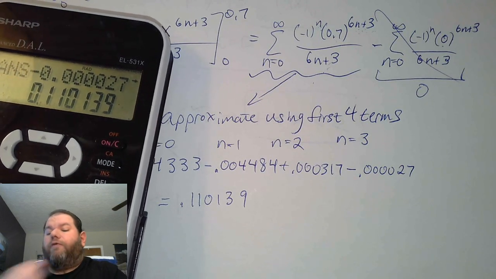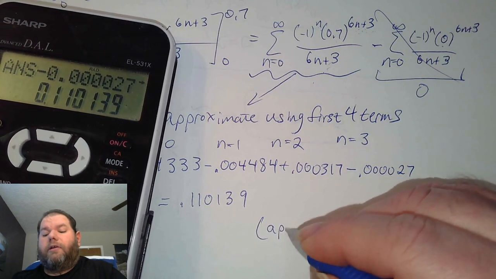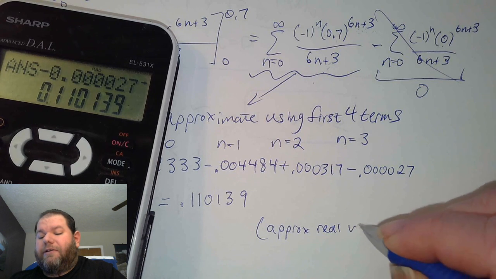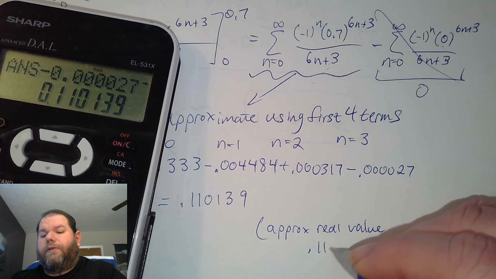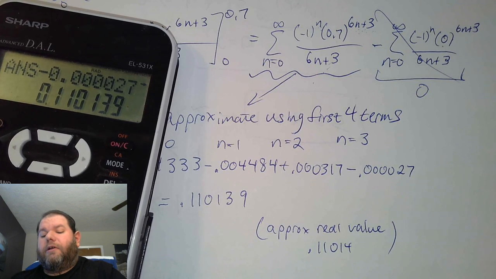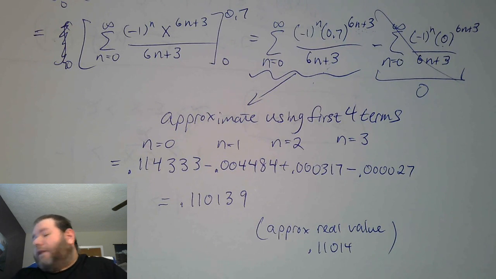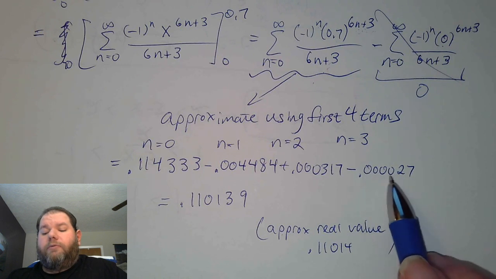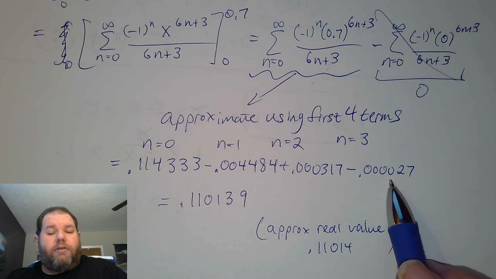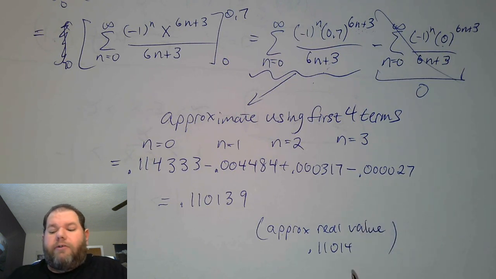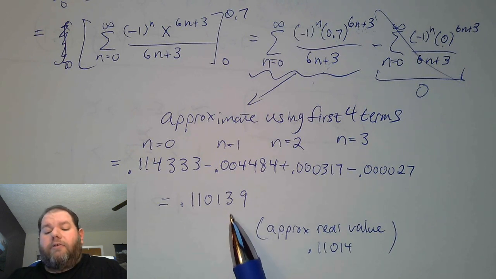And we said the actual approximate real value, I'll figure it out, sorry. It's 0.11014. That is darn close to that. So that actually came out more accurate than I expected. When we get 4 leading zeros like this, we anticipate our answer is at least accurate to the 4th decimal place. Maybe further, but that's a guarantee of at least 4 places of accuracy. This one looks like if we round, we'll get exactly the same number.